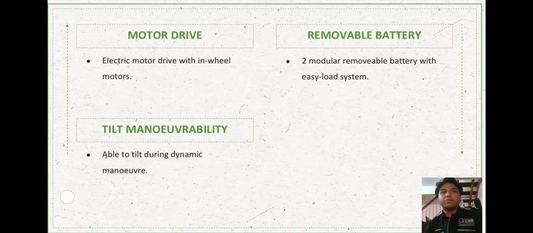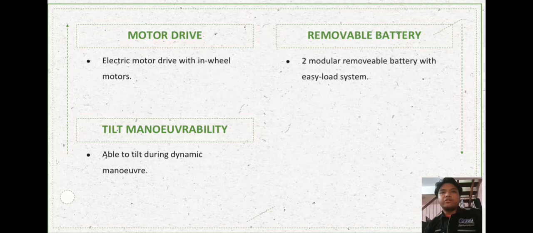Motor drive. By putting motors close to the wheels, this technology makes driving more entertaining and intuitive for the driver, enhancing the overall experience. As a result of the new designs and increased driver flexibility, a wider range of vehicles can now be accommodated. This trike will have electric motor drive with in-wheel motors.